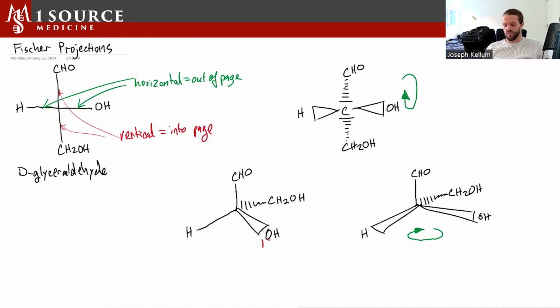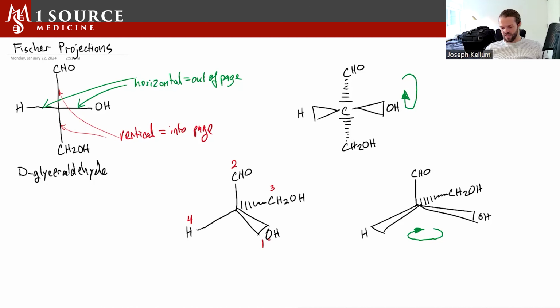Priorities 2 and 3 are tied whenever we look at the atomic number of the atom attached to the central carbon. And so then we would just go to the next biggest atom that is attached to that atom. And in this case, we've got oxygen for both of them, which is also not helpful. However, the aldehyde here has 2 bonds to oxygen, whereas the hydroxyl group, or the alcohol in the back, only has 1 bond to oxygen. So for that reason, we're going to give this priority number 2. This gets priority number 3. And then hydrogen is almost always going to be our lowest priority.